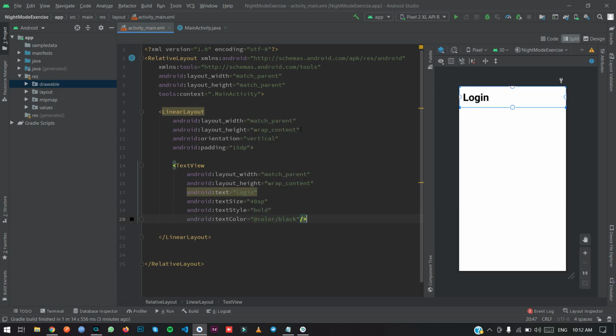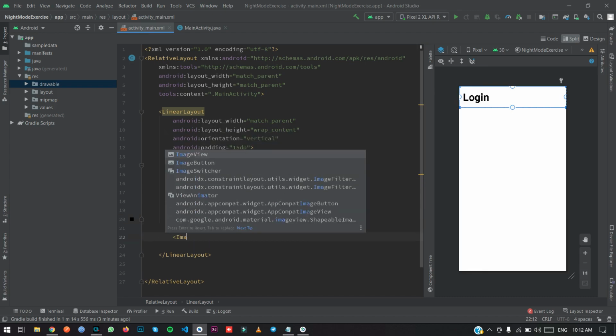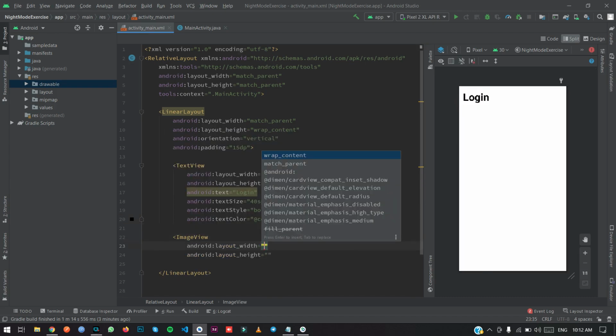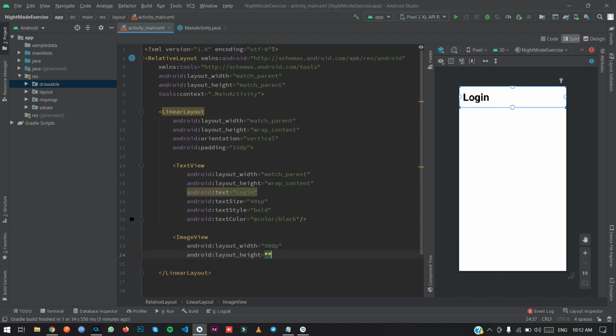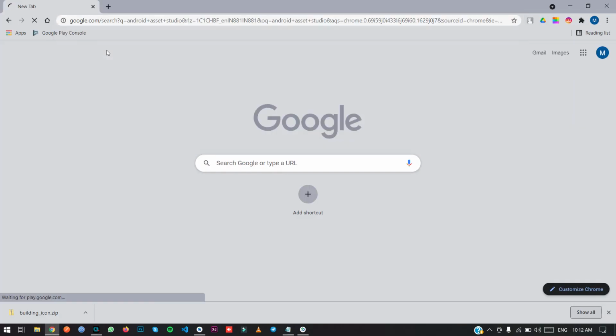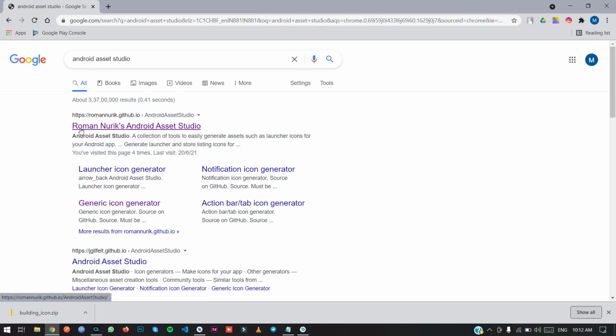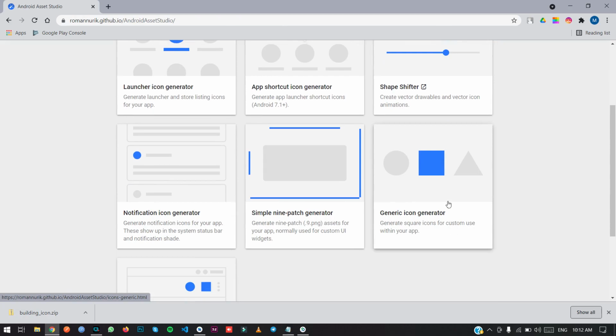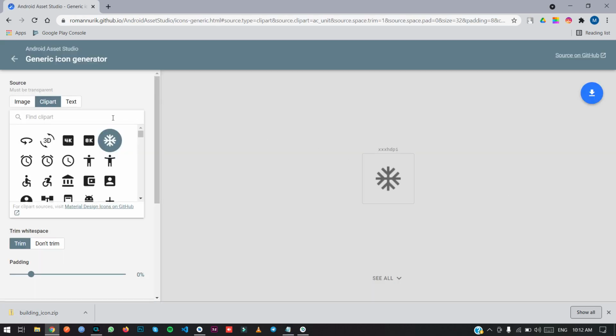Okay, and after that I'm going to implement the image, which will be 19 dp width, 19 dp height. Now let me get some image for this. Just go to your browser, type Android Asset Studio, and click on Android Asset Studio. Then go to the generic icon generator.